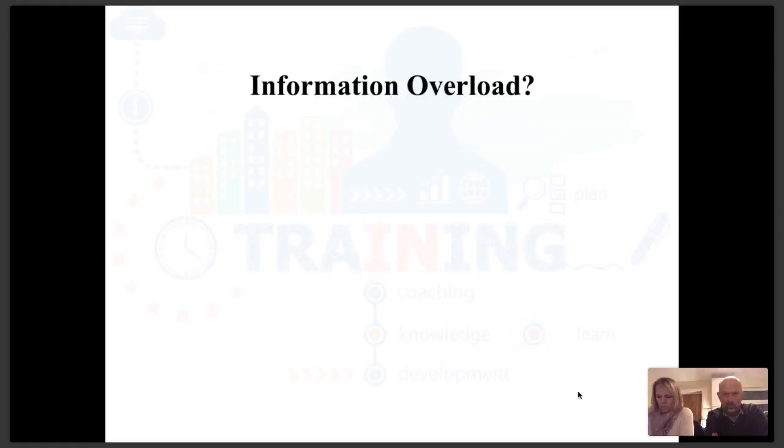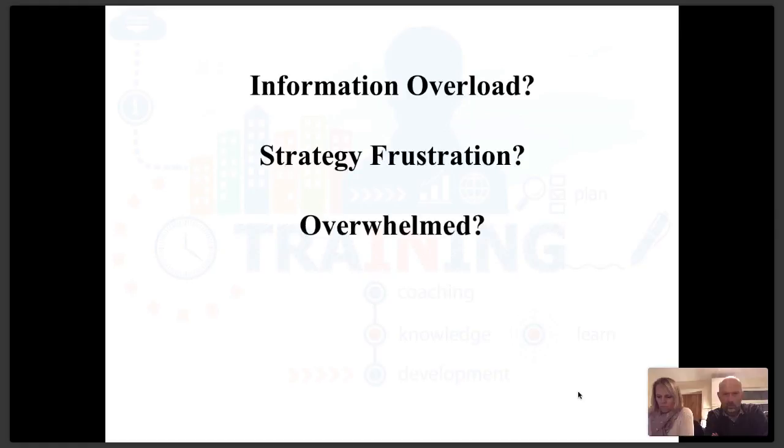Now, from these courses, you get information overload, you get strategy frustration. What the hell do I do? Where do I go? Do I go commercial resi? Do I flip? Do I go bungalows? Do I go flats? Do I go Victorian houses? Do they have to be double fronted? Do I go micro flat? Do I go commercial? Do I go resi mix? What the hell do I do? So then all of a sudden you're overwhelmed. You got all this frustration.